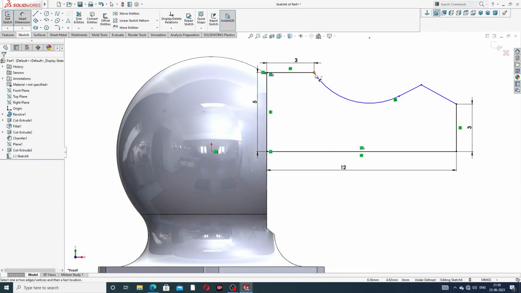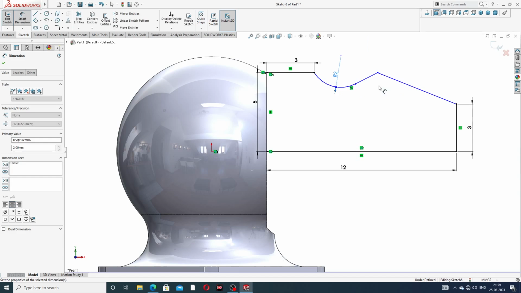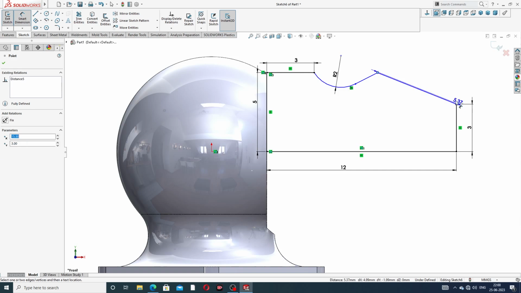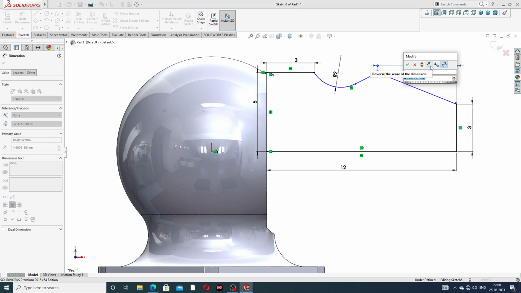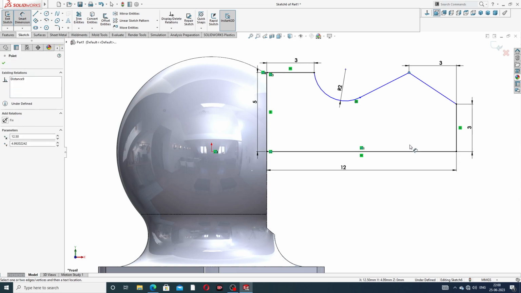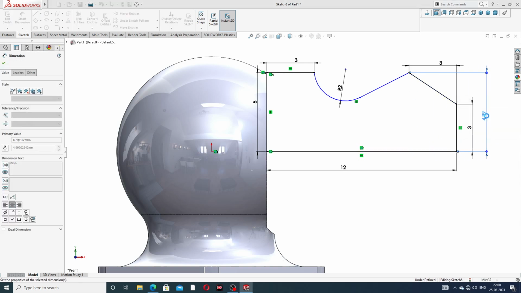Okay, and this distance is 5.2 millimeter, and this curve is 2 millimeter, and this point to this distance is 3 millimeter also, and this line to this is 5 millimeter.